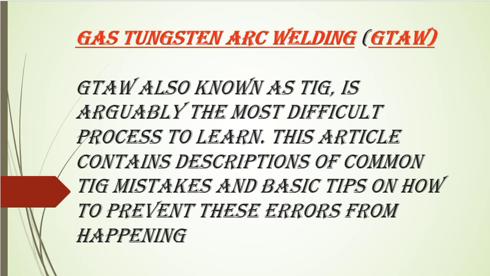It is the most difficult process to learn because there are so many important characteristics, and you have to control those characteristics to prevent defects. This article contains a description of common TIG mistakes and basic tips on how to prevent these errors from happening. So today we need to learn what types of mistakes there are, how to prevent them, and what the troubleshooting problems are.